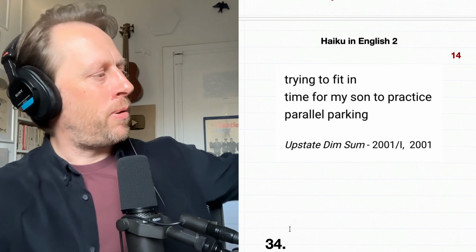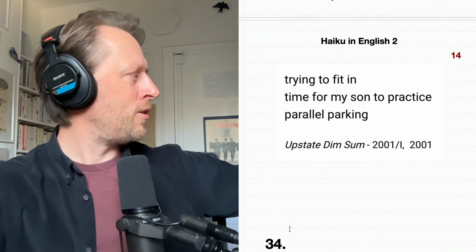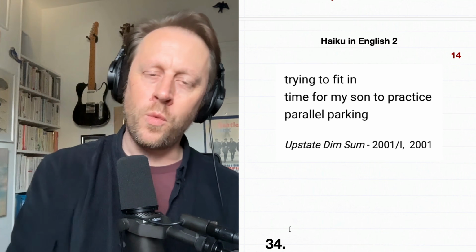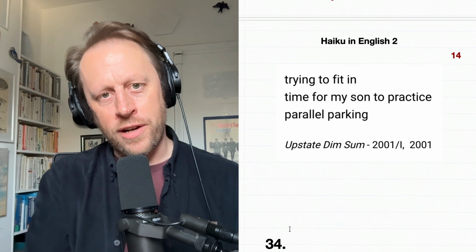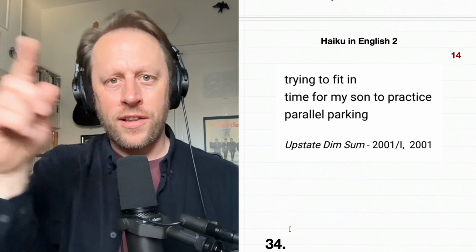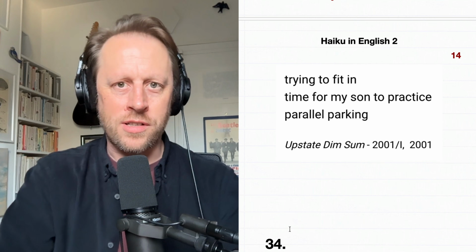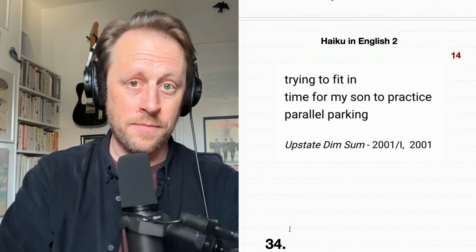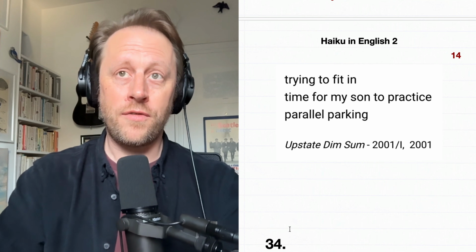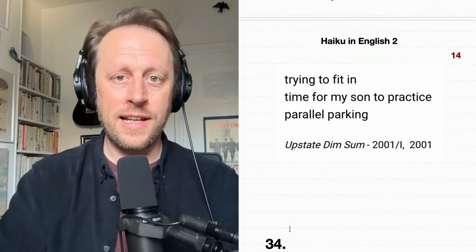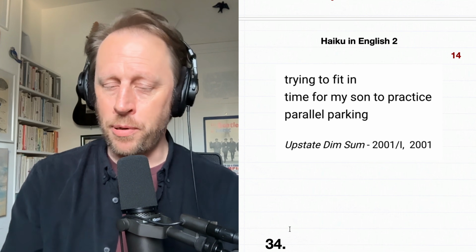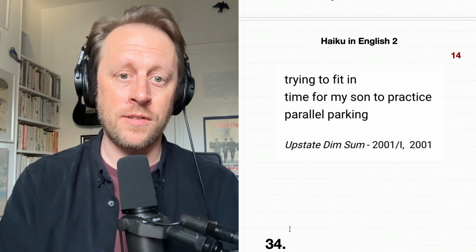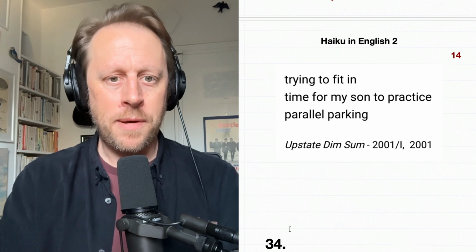You do that thing where you put your arm over the seat next to you and look over your shoulder. You're looking at all the mirrors and you turn the wheel and you move the car into the space. You turn the wheel the other way and you somehow try to slot the car into the space. You try to fit the car in. You try to fit the car into the space. So that's the literal meaning of fit in, meaning put something into a space, make it fit inside that space, to fit in. That's parallel parking.